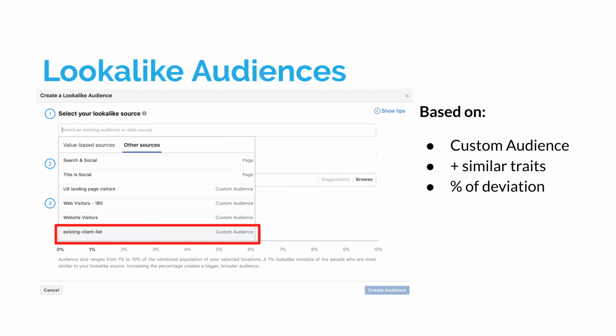One other thing to mention about these lookalike audiences is that you get the option to specify a range between 1% and 10%. That is just how much deviation there is from the main traits. So I think it's less effective as you increase the percentage.